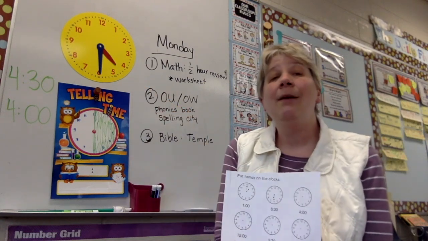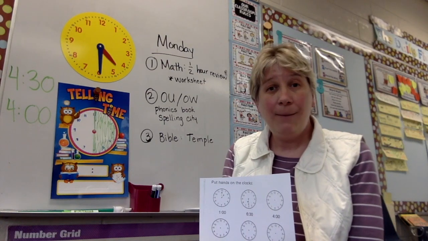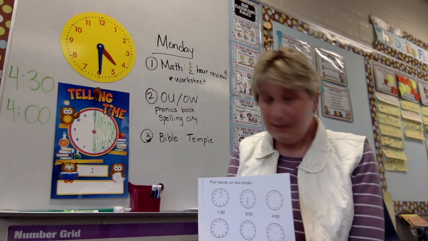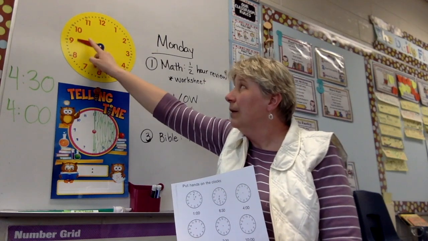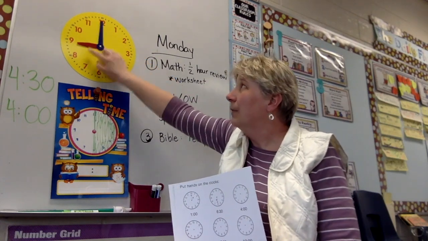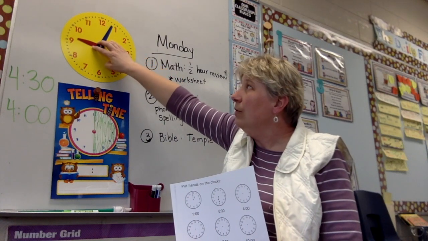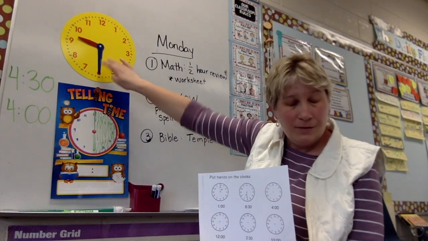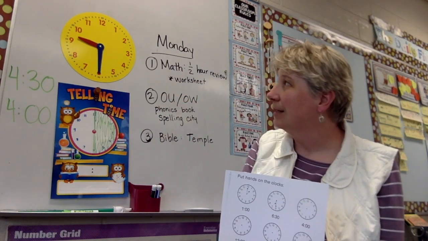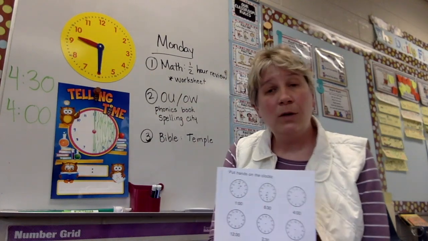So let me give you an example. If I wanted to say it was half past 9 o'clock, I would put my hour hand on 9. Well, we'll start at 9 o'clock. And then remember, it's going to start moving around, and they both move. And when this one gets halfway around, we call that half past. And see how it's in between the 9 and the 10? That's what we're looking for.